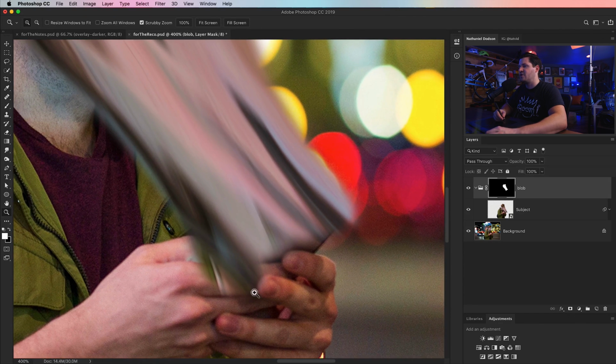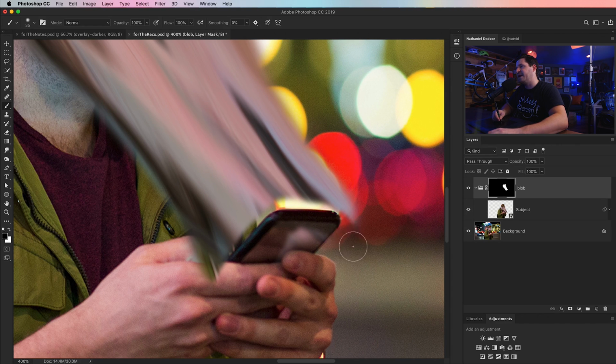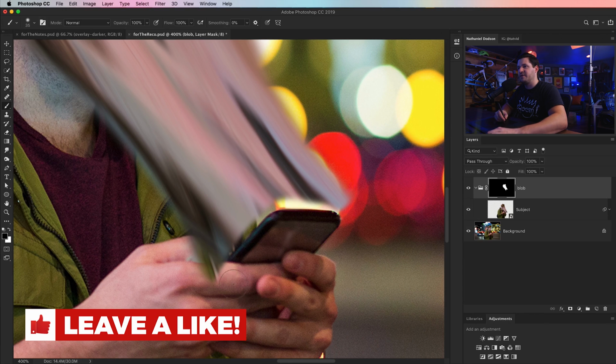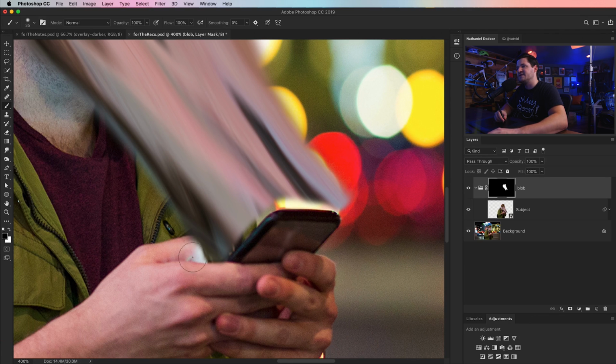We can zoom in here on the phone, and we can just get rid of the blur that kind of overshoots the phone. So I'm just moving around, finding the edge of the phone, just kind of something like that, and then I'll flip my foreground color to white again. Well, actually, I'm going to paint over here to uncover his finger. Now I'm going to paint with white, and I'm just going to come in here and just touch up these edges just like so. And you can make this as clean and straight as you want, or you can make it super organic and rough.